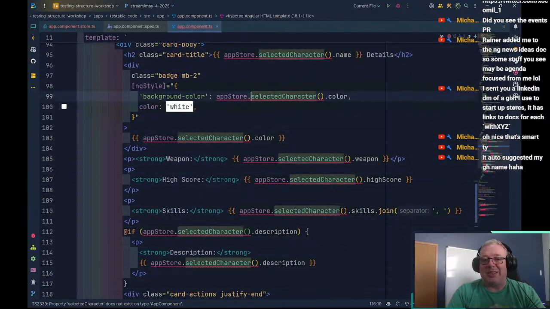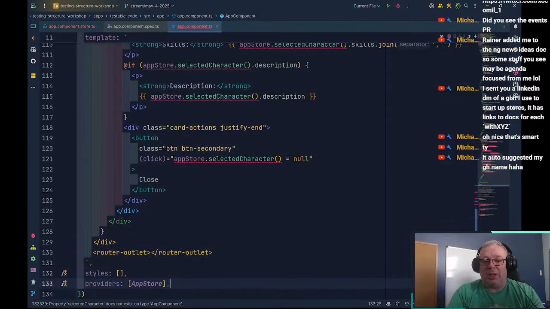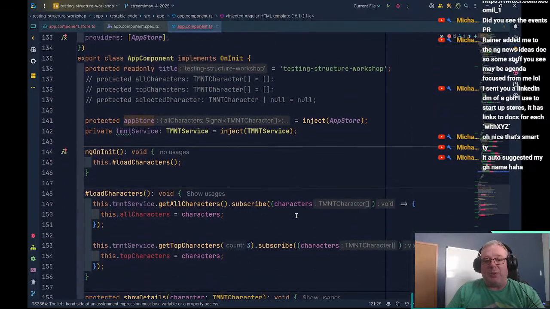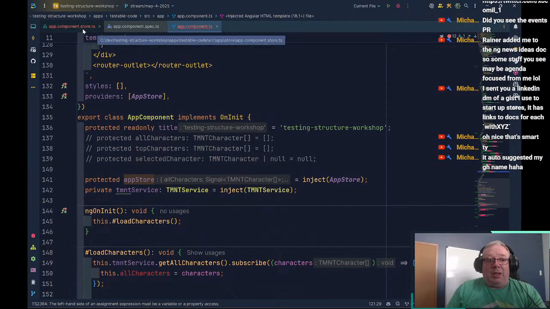And so that's causing a whole bunch of problems. Right away we're encountering something that doesn't make sense in our code.